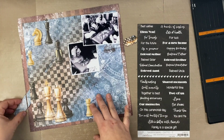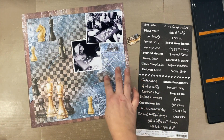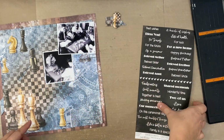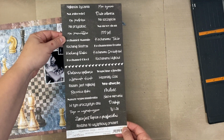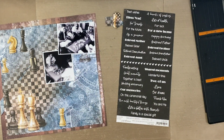This is that piece of cardboard that we cut off of the bottom of the pull piece. So I'm going to use it as an accent up near the pictures and to mount another chipboard die cut. I'm also going to use some of the special occasions quotes. It has Polish quotes on one side and English quotes on the other.